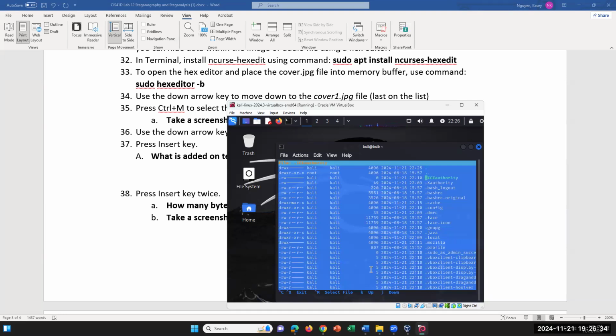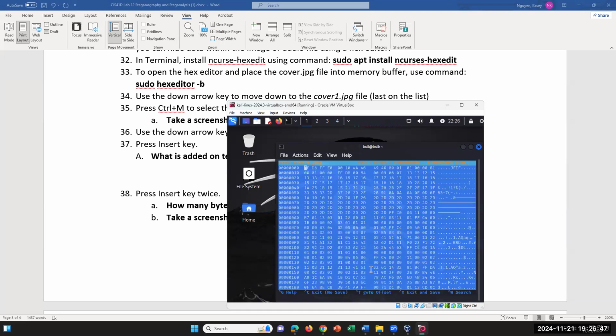Use your down arrow key to find your picture at the bottom, which is the cover1.jpg that you downloaded, and then press enter. So this is what it looks like with hex editor, and these are memory addresses.